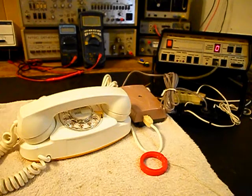Now, John wasn't interested in the bell. He wasn't going to use it, and he really didn't want it back. But it's probably better to keep the bell box with the telephone. And so I made it plug and play. So I converted the bell box to plug and play. It can be connected to the telephone or it can be disconnected and not used at all. This equipment has been together a long time and it was in his family. So I wanted to try to keep the two pieces of equipment together.